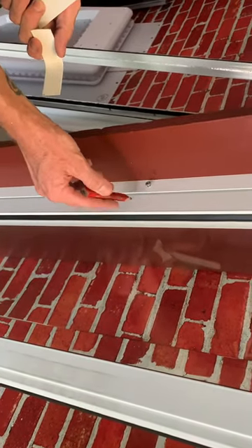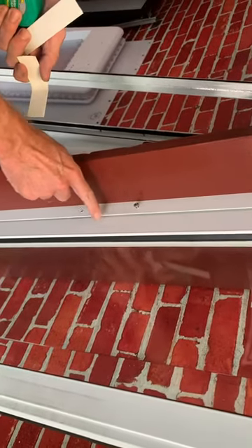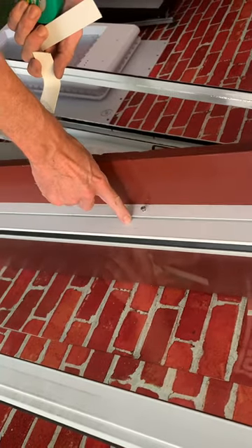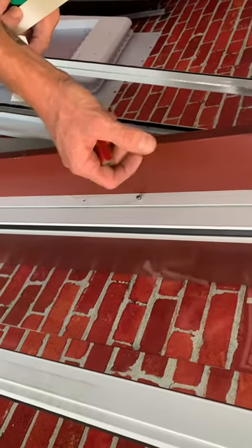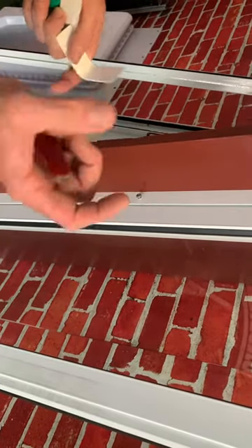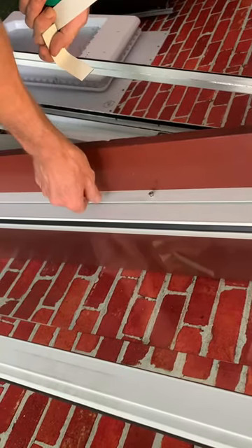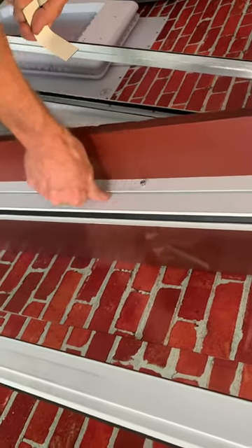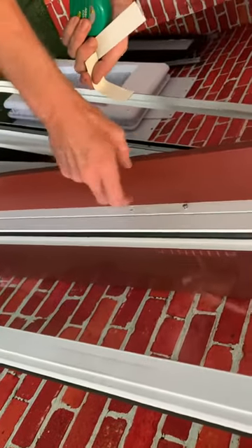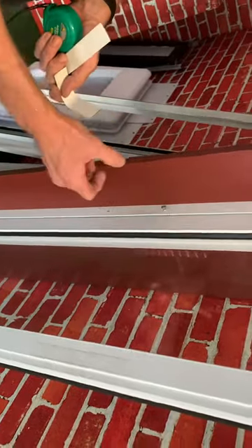Then you can just use — we usually use a 3.2mm bit to drill two holes in here — and then you should have the right size screws that were part of your lock and bracket set-up, which is in the little small white box that you get with your door. Otherwise you can just use any metal screw that will fit that hole; it can be a little bit bigger, which is probably better anyway because then it'll bite really well.